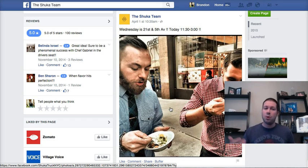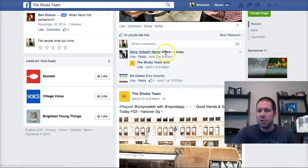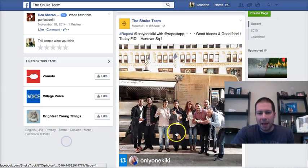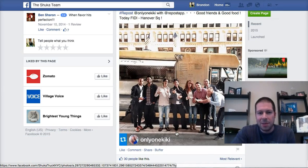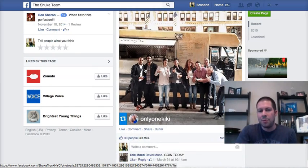What I would say is that if you could get some pictures where people are smiling either before or after they eat it, to showcase the emotion, the happiness, those little things do make a big difference. But this is also great. When you see people eating that, social proof, we're like, hey, that looks great. I want some. So this is a great job that they showed it there, so you can see people are interacting with them. They even have a picture here of people in front of the truck, and they're enjoying themselves. And so just an overall great job, and we can continue to go through.